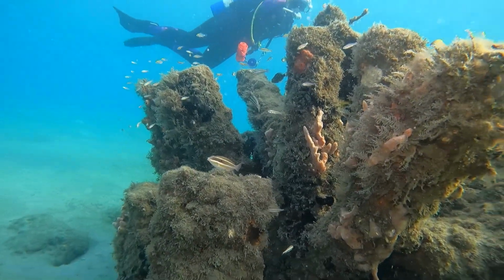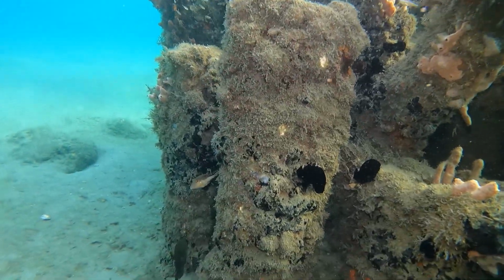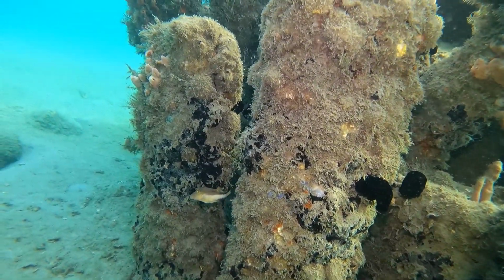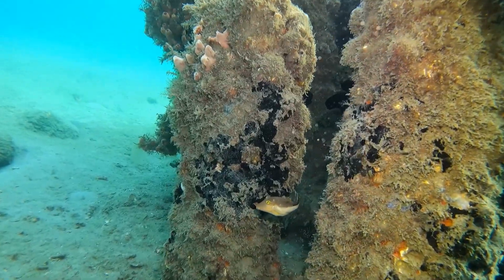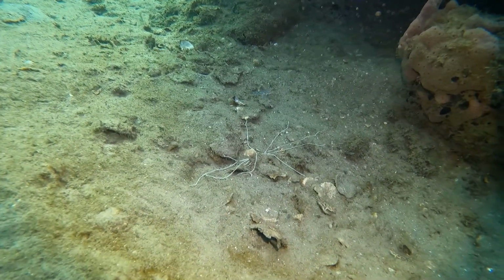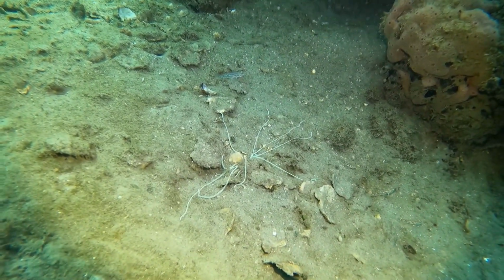There's another one of Lorena. Her trim's not terrible on this one. She's not kicking around as much as she was on the drift dive. Make sure you check out the drift dive when I post that video. There's going to be a bunch of videos posted from this trip to Florida. I just don't want to post them all at once, to give you guys a chance to check them out. If you know what this thing is, please tell me in the comments what that is.